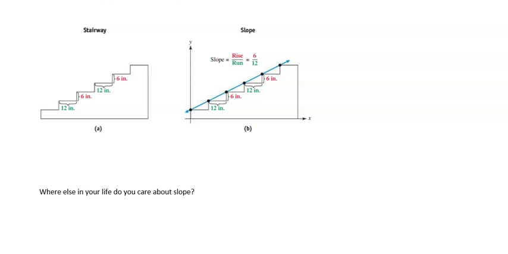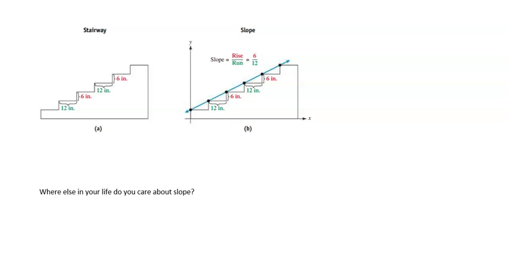So if you look at each step, it should be consistent. You've got a rise of 6 inches and what we call a run of 12 inches. So I think this is typical stairs right here, and every step is consistent. So if you drew a line from the tip of the step all the way up, the slope would be 6 over 12. The rise over the run.